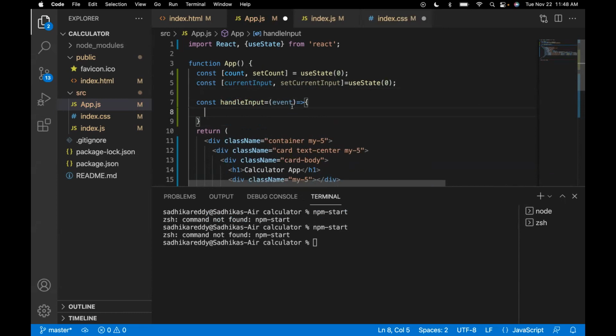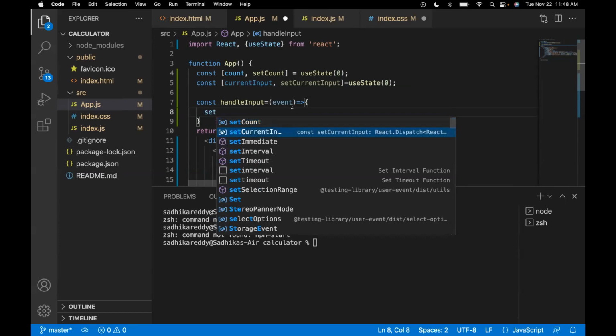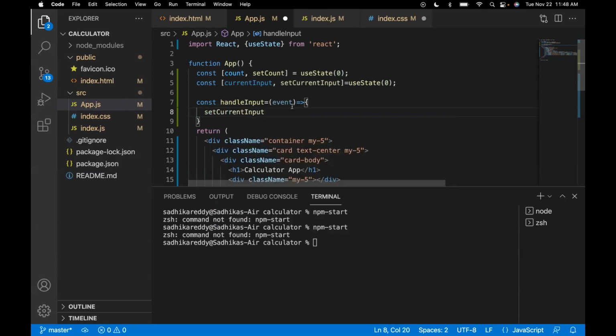But wait, this will be in the form of a string. So the first thing you need to do is convert it into an integer.